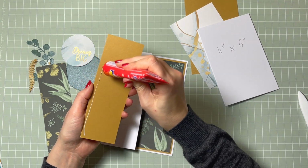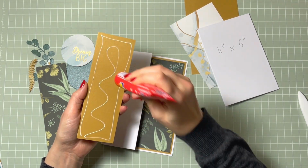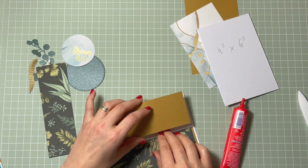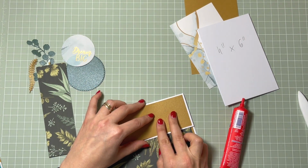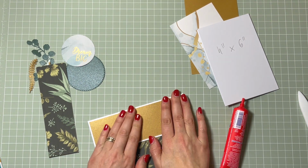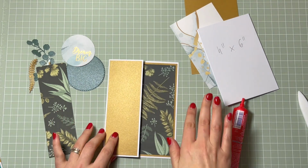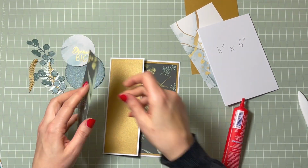So I hope you will like and enjoy this challenge, because it's something different, and you can create something nice, or just keep those pieces of information or measurements which we're going to give you for future projects. It's all up to you. You can actually create your own little library of fancy fold cards.